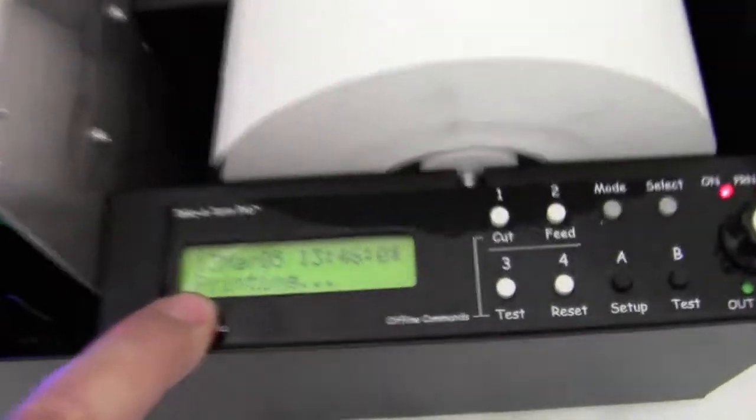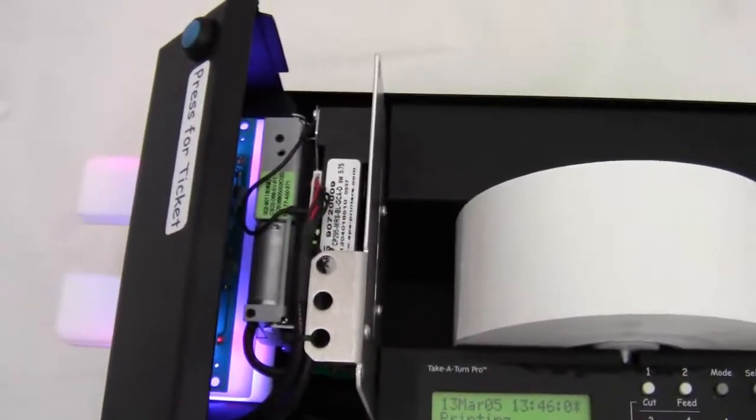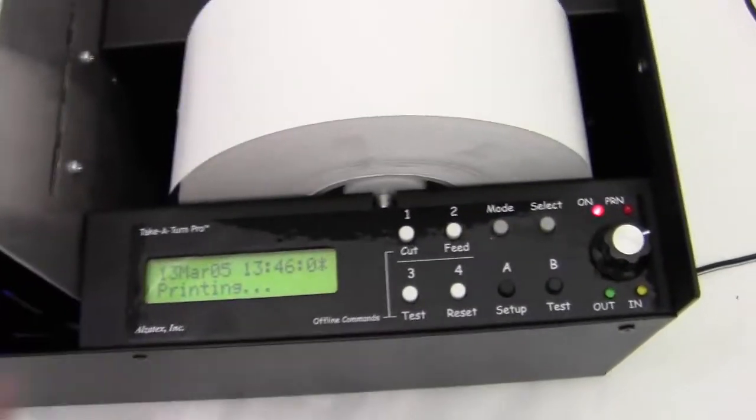If you look over here, it says printing. It sits there, it does nothing, because there's no paper in there. So it warns you there's a problem. And after some period of time, it's going to give you some other warnings on here.